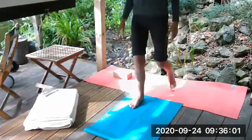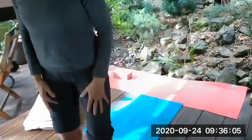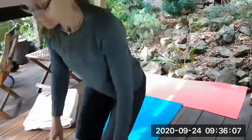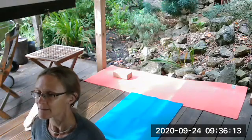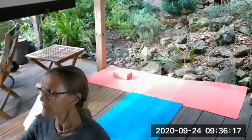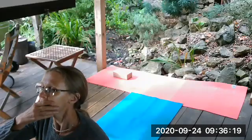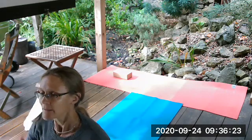Okay, so take Virabhadrasana 1 with your front foot on the block. Use the wall for support. Start off with both legs straight. If you can have your whole front foot, Leslie, up on the block. Yeah, not just the angle, but the whole foot is raised higher. Yeah, there you go. Okay.